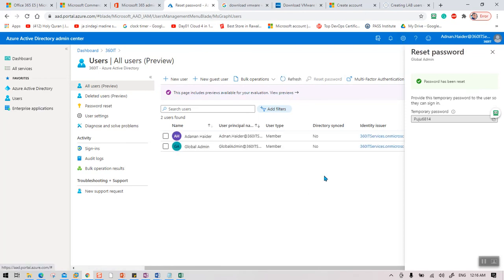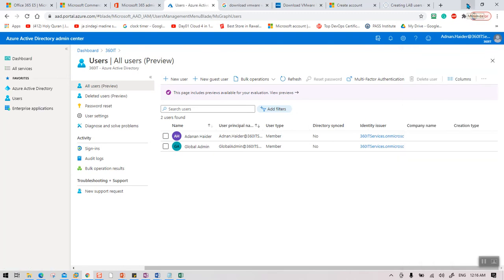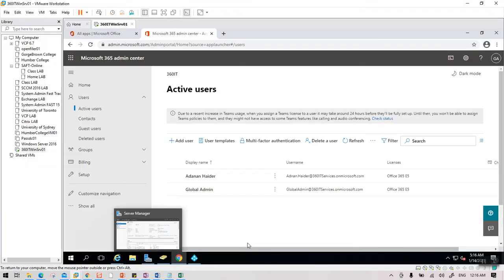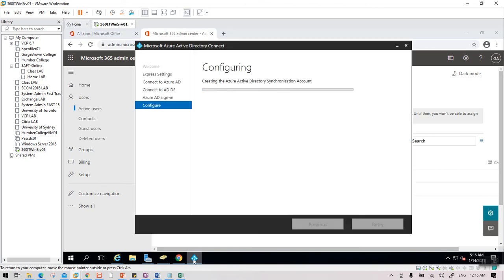So for now the sync has not been started. Going back to the server, within the server this is our AD Connect. Here, creating the Active Directory Azure synchronization account. So still it is configuring, and once it starts syncing, we will start seeing users within the active list.